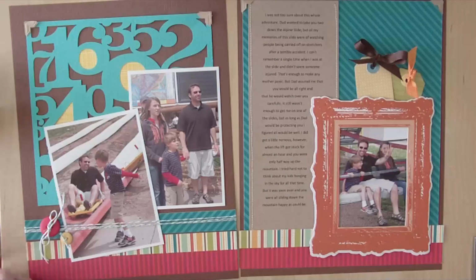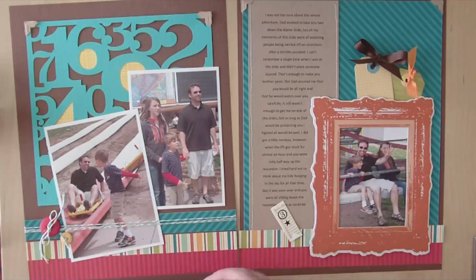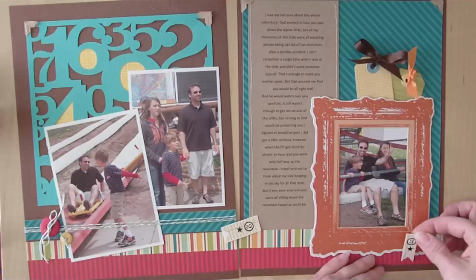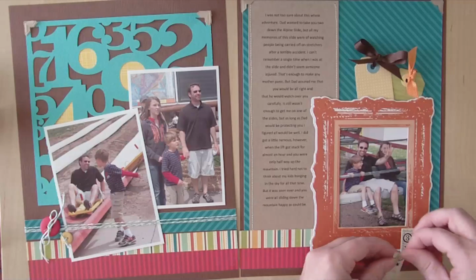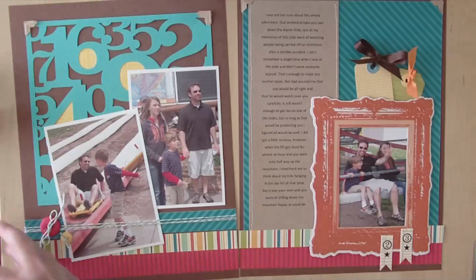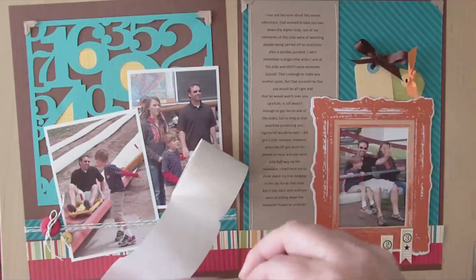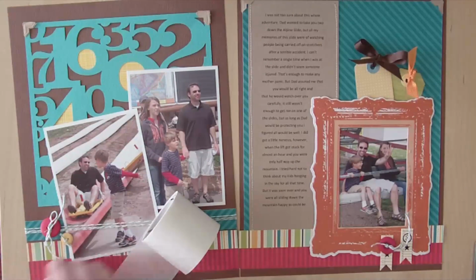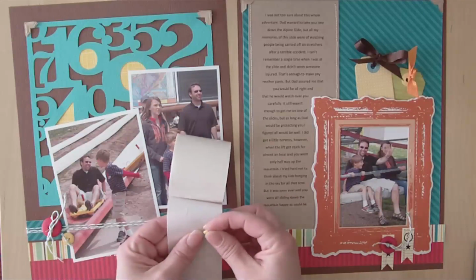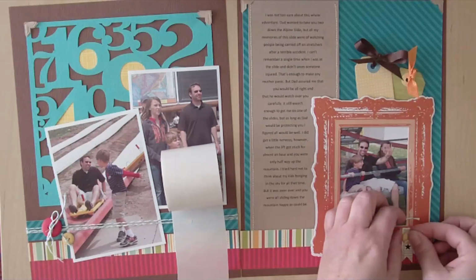All right, I also have, to add to this page, some Jenny Bolin stickers. I love these stickers. And they're little banner flags. And like I said, they are stickers, so they will just stick to your layout. Or in this case, the frame. And then I have some buttons that I'm going to add to them. This red button I've already added a bow to. And then I have a yellow button that I'll add, and I'm just covering up the little numbers on the flags.